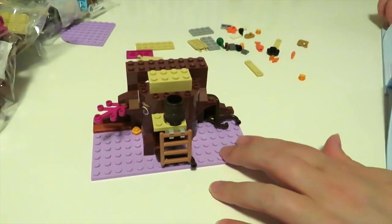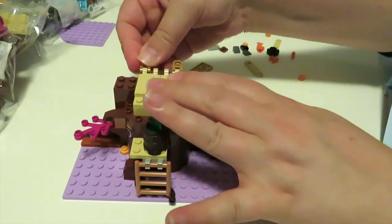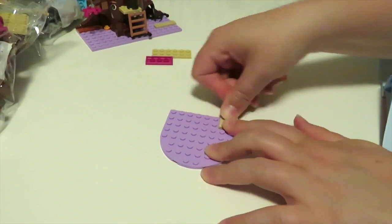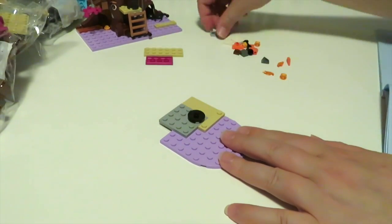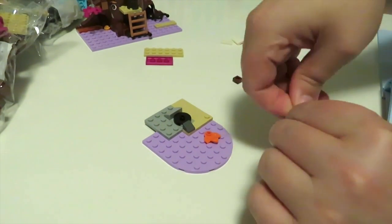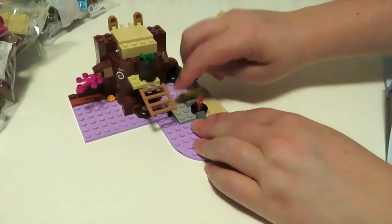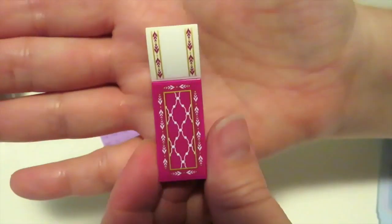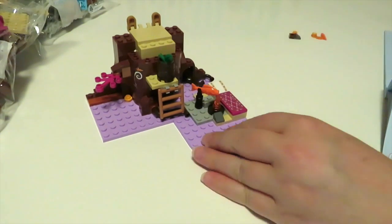We then add in a couple of these clip sections to the back of the treehouse, which does actually become like a little secret hidey hole sort of situation a little bit later on. I do really like that we have used that lavender colour as the base of the treehouse, and that is something that has been fairly consistent with any of the forest sets that we have received as part of the Frozen 2 wave of Lego. So we do build up like a little sleeping bag, I guess, that we pop next to the fire. We also add in a little fish that's getting cooked over the fireplace as well.